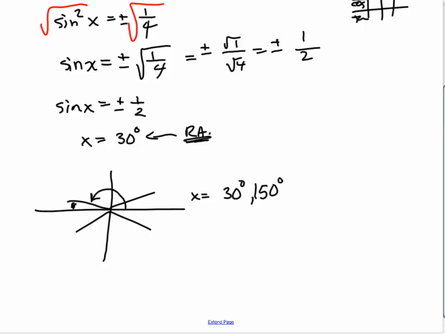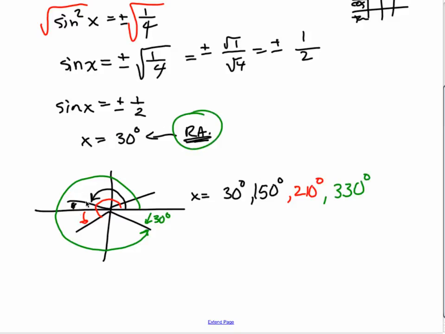150 degrees. The next angle, this one down here, since this is 30 degrees there, that whole angle would be 180 plus 30, or 210 degrees. And the last angle, this one down here, would be all the way over to there. This angle here is 30 degrees, so the big green one would be whatever 360 minus 30 is, or 330 degrees. So 30 degrees is my reference angle, happens in 4 spots on the quadrant, and then I identify which one it is.